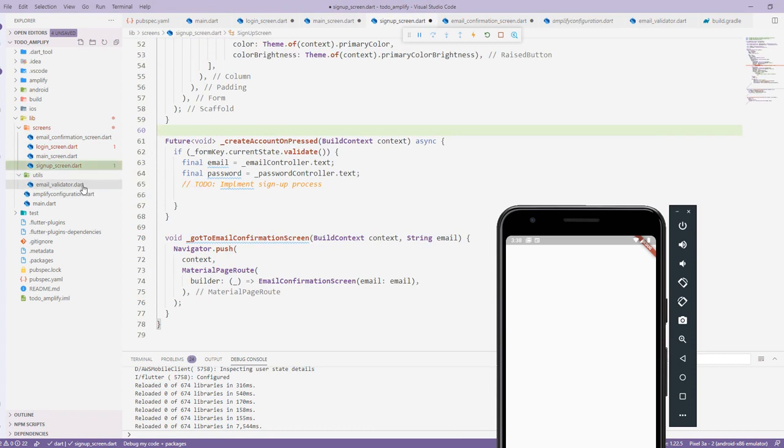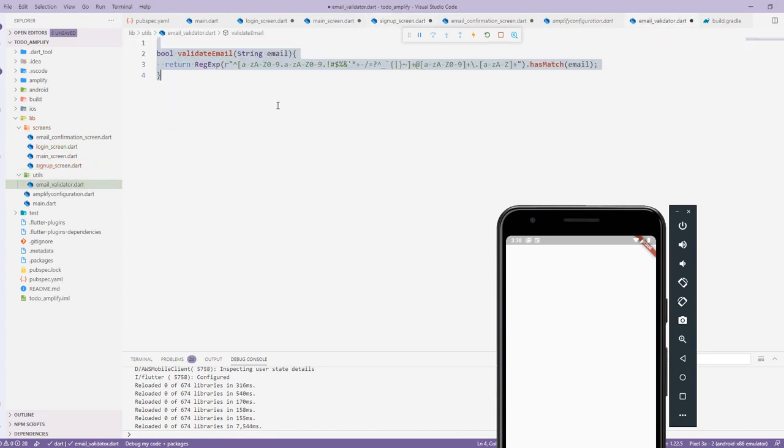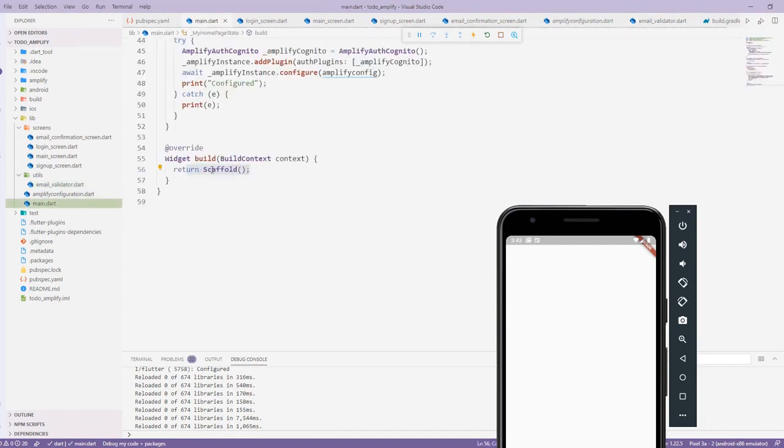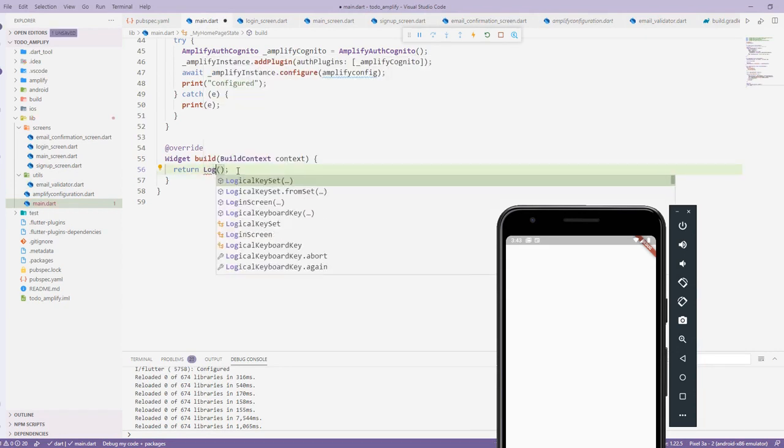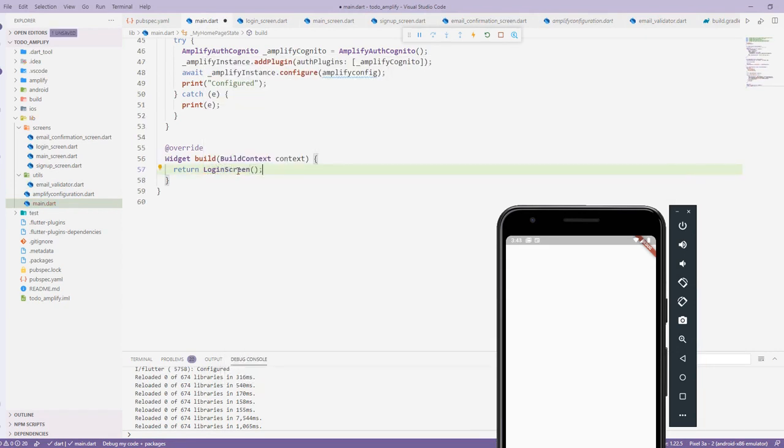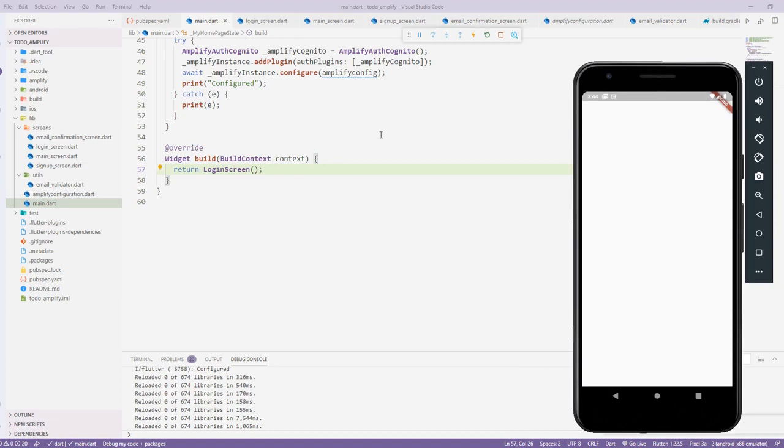But if you go to the email_validator.dart file, as you can see, we pasted the function that we want, which validates the email with a regular expression, and it will check whether it is an email, and then it will return the condition. Then I'm gonna replace that Scaffold that we defined in the main.dart file with the login screen, and then I'm gonna refresh it.